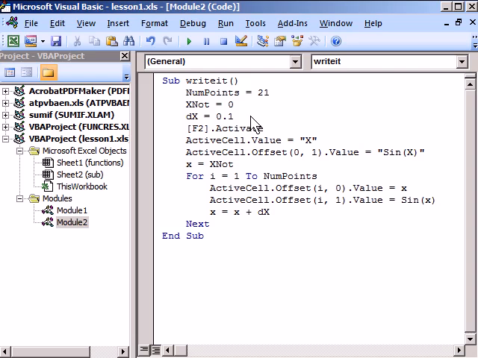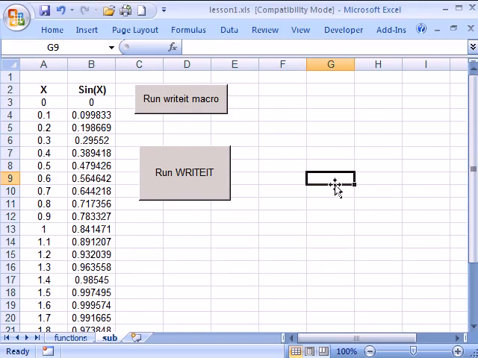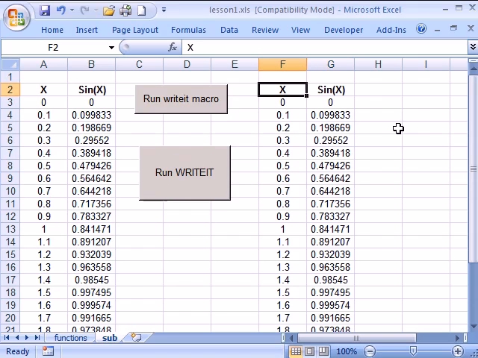All right. So now I can go back to Excel, and even though this is the active cell, I should be able to run that macro and it starts at F2. Alright, so you can do it either way, and people have their preferences. I think it's probably safer to start in a fixed cell, and then you don't ever wipe out stuff by accidentally activating something above a formula, a cell you want to keep.